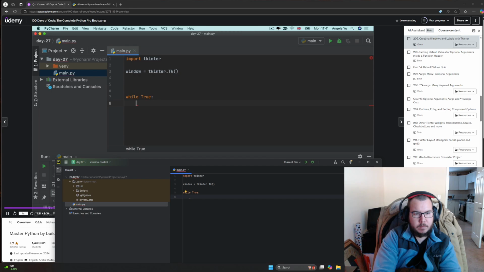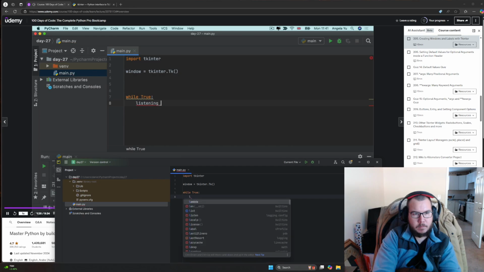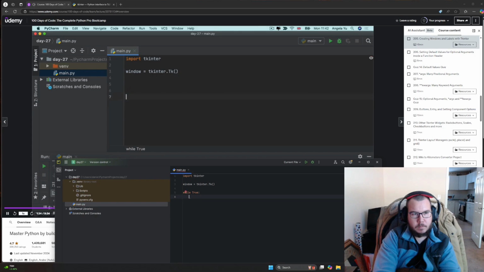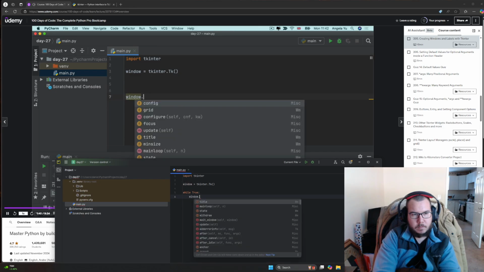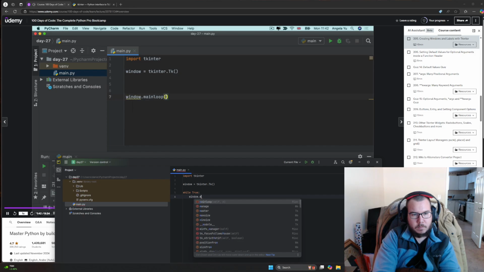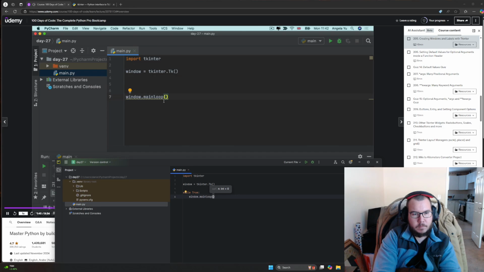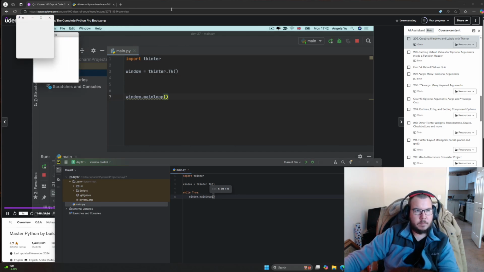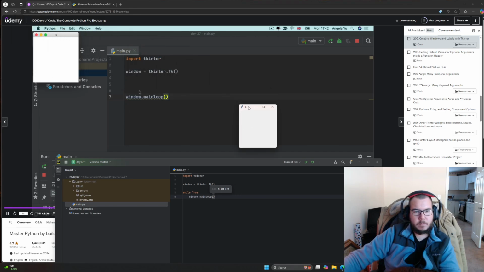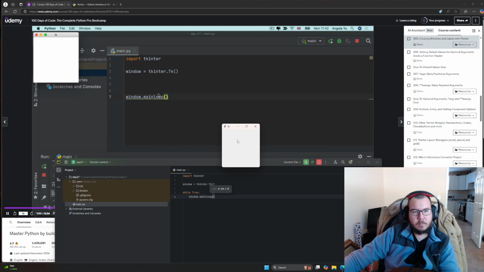And inside this while loop, it holds on to this window and keeps on listening to see if there's anything else that the user is going to do to interact with that window so that it can respond when that happens. So this loop is included inside tkinter, and all you have to do is get your window to simply call the mainloop. This mainloop is the thing that will keep the window on screen like this. So now here is our window, and here's the line of code that keeps it on the screen and listens for what the user will do to interact with it. For example, click on a button or type something.